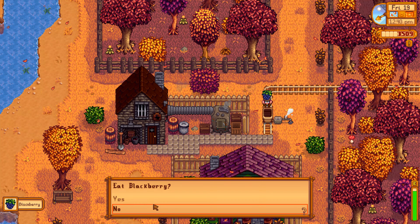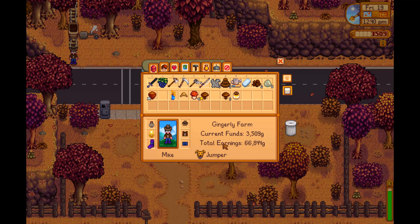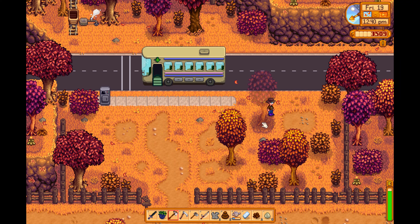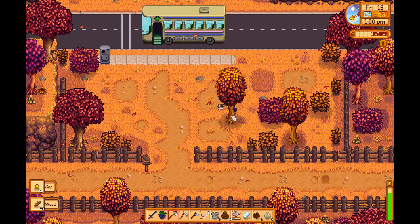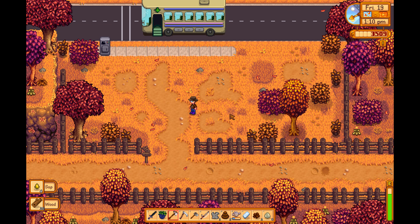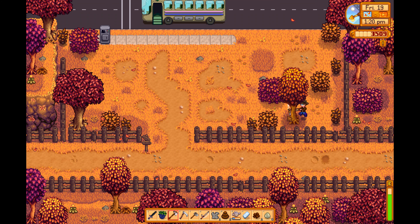So what I want to do now is chop down a bunch of trees. I don't want to eat the blackberry, I want to take this — thank you very much. We still have some inventory space. I can chop down these trees over here. Afterwards we can collect as much stone as we can and by that we can actually get ourselves the preservation jars we wanted.